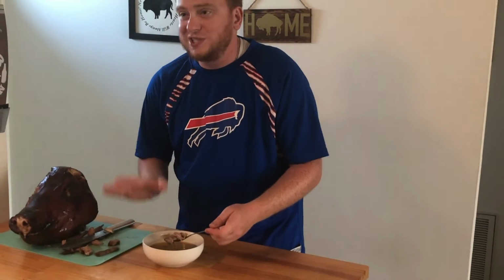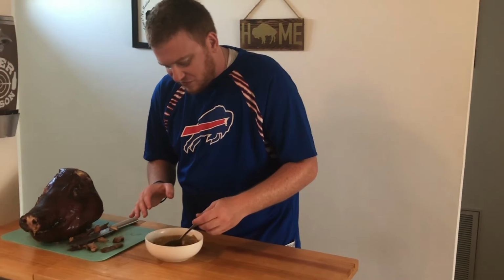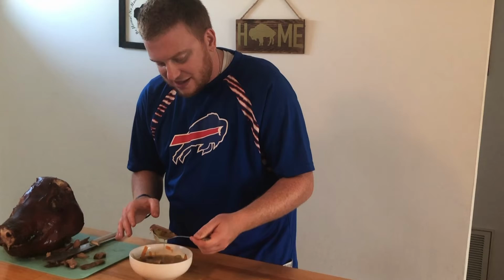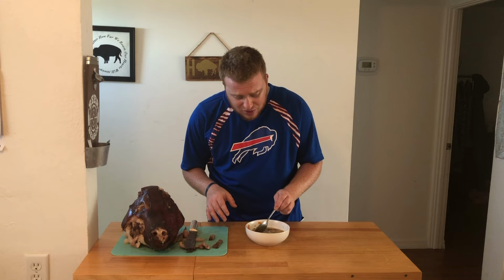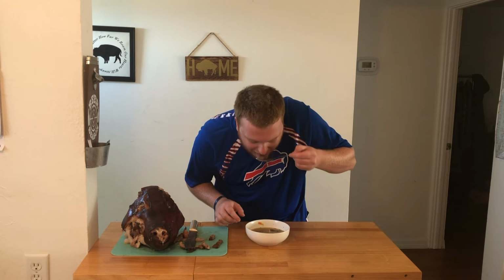And you already know this is gonna be good because we already tried our pig tongue, but get a good spoonful of those vegetables, some good broth, get a good piece of that tongue. That's good soup. That's comfort food right there. A hearty pig tongue soup.